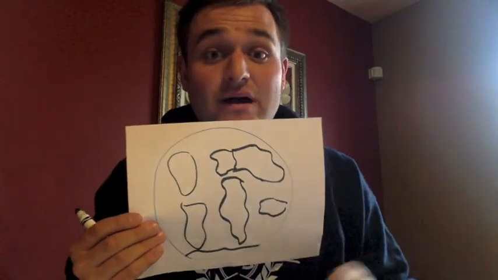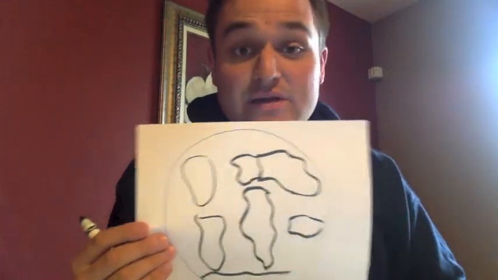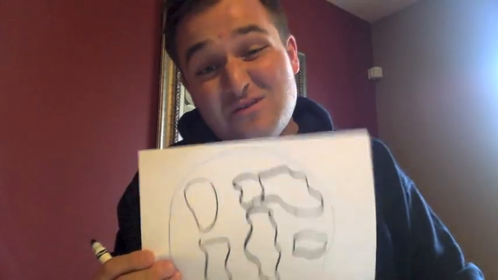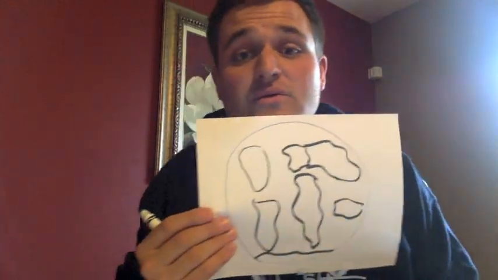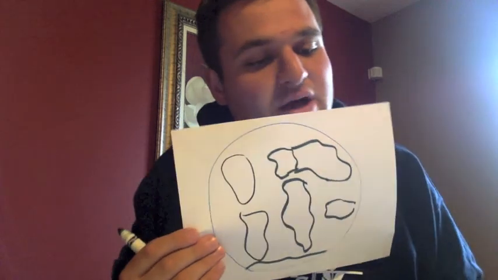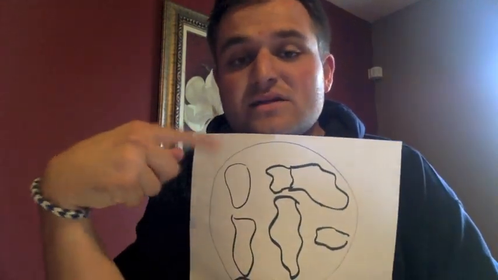And if you're not sure about where these things are, you can actually turn to page 2 and 3 in your social studies textbook. And there's a really good map with all of the continents and the oceans that will be a good practice for you. The continents and oceans are also on page 9 if you need some help with that. This is a good way to test your knowledge, especially if you don't have anyone to help you to study. You can do this totally on your own.